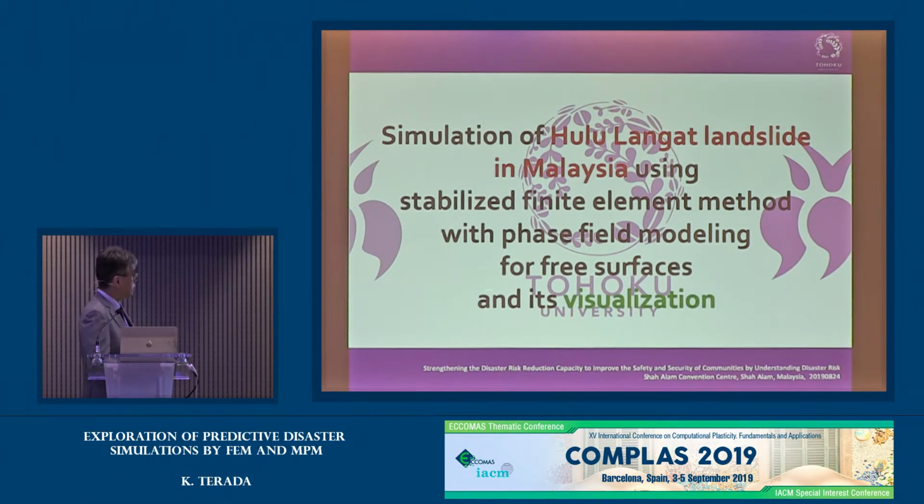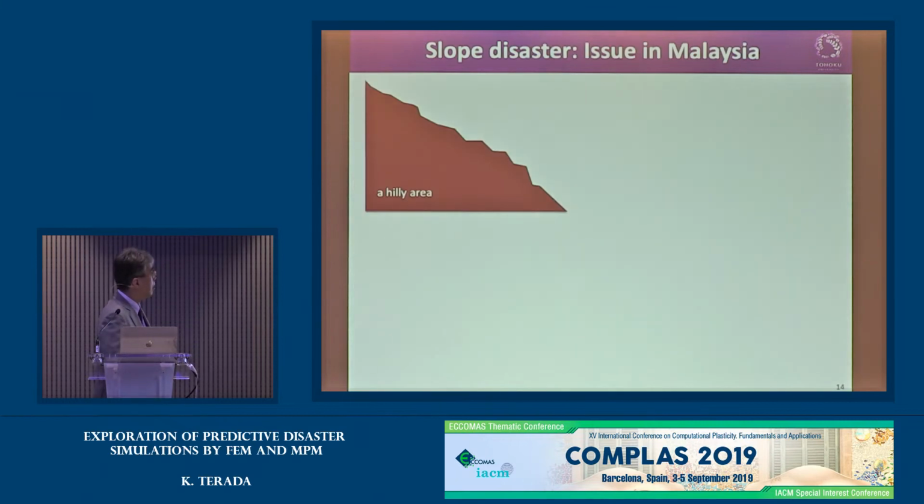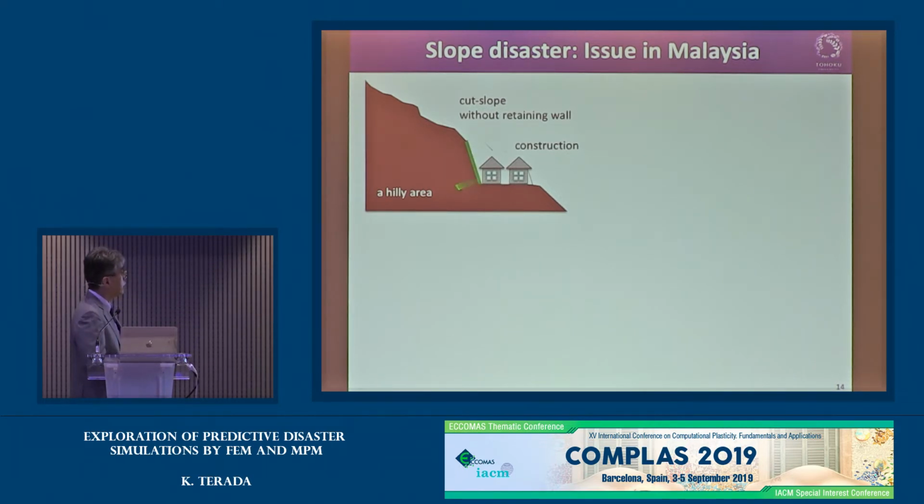In this example, the simulation is followed by visualization techniques for some reason. Let me introduce a typical landslide in Malaysia. Okay, here is a hilly area. People cut the slope like this, then construct houses like this. But they usually don't construct a retaining wall here. This is the problem.